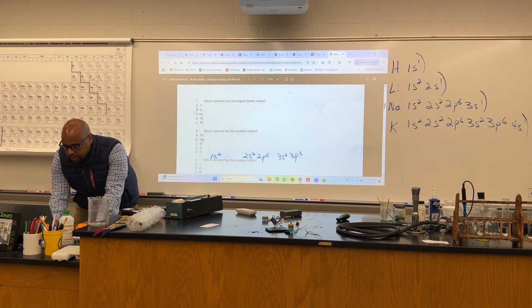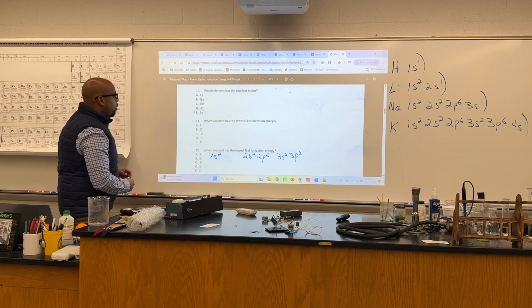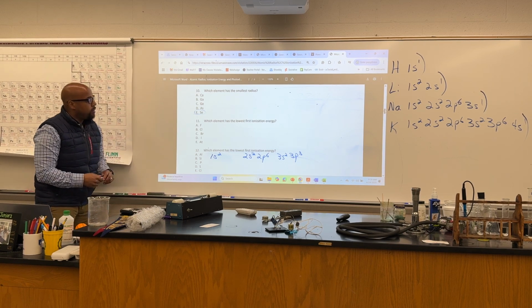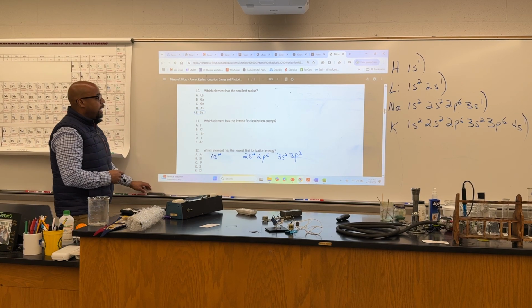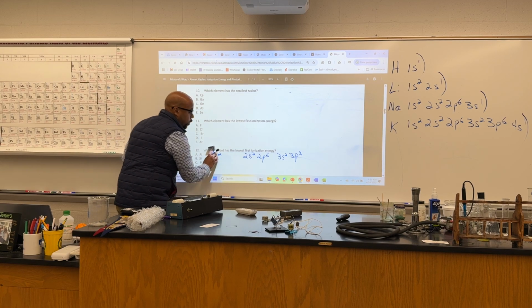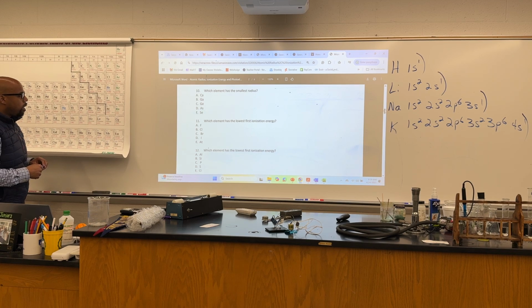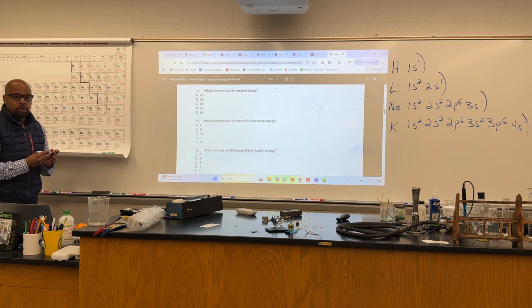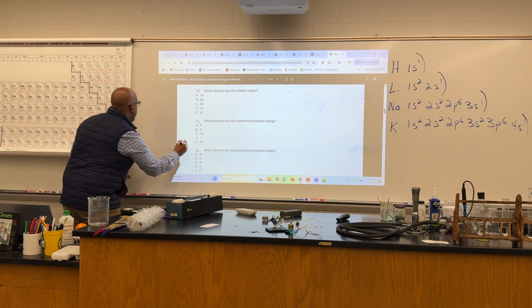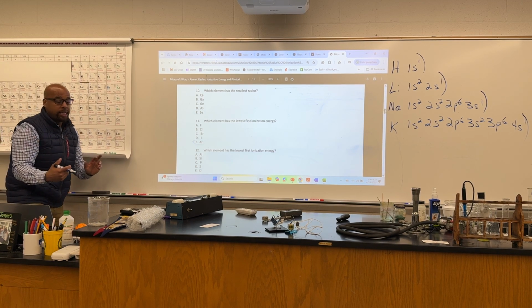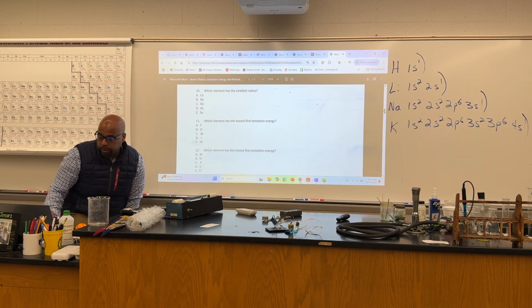Let's look at one with the ionization energy. How about number 11? I gave you the halogen family, and the question is, which of the following has the lowest first ionization energy? So the lowest amount of energy to strip away its electron is going to end up being who? A, B, C, D, or E? E. Because we know that as you go down the periodic table, those valence electrons are further and further away from the nucleus. Easier and easier to strip those away. So definitely going to be E.